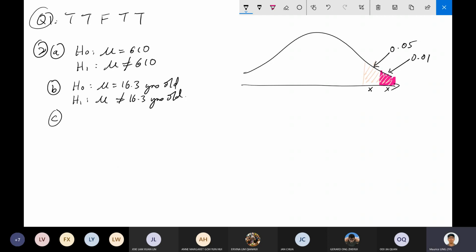I know some of this question context is a bit weird. The course manager claims that the average year 1 student from VET is less than 16.5 years old. So in this case, the null hypothesis is still 16.5 years old. What's the alternate hypothesis? One tail, two tail? One tail. But is it smaller or larger? Younger. Correct. So the alternate hypothesis is it's younger than 16.5 years old.